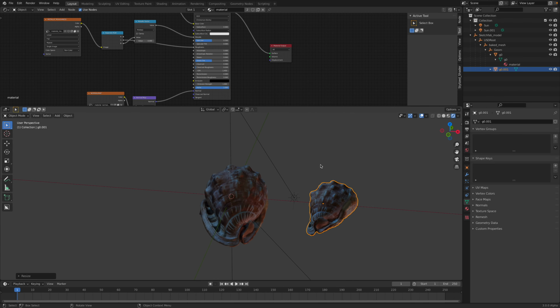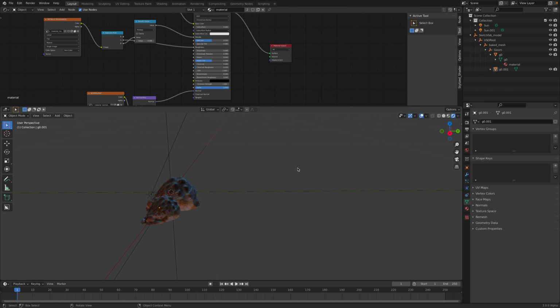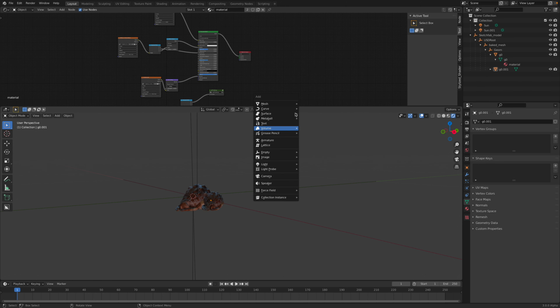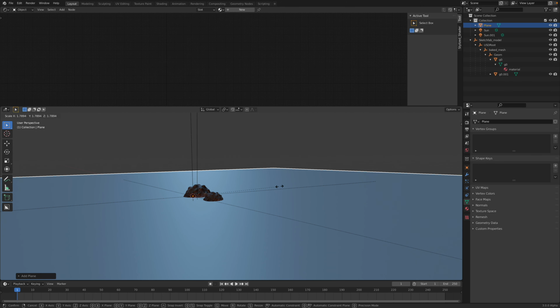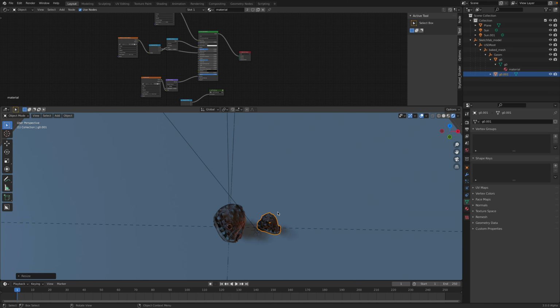So once you have it inside Blender, you can duplicate it. You can use all Blender tools. Create a floor. Put this on the floor. So now the seashell, we have 2 seashells.